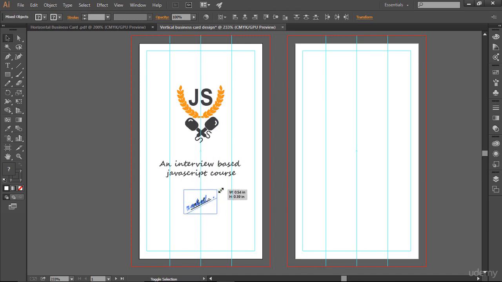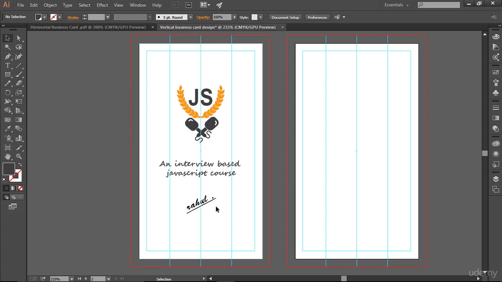So see, I'm increasing it from the center here because I hold my Alt and Shift key. So there we go. This is fine. If you just hold your Shift key, it will increase from where you actually start increasing it. So that's fine. There we go. So there's my sign here, and we can actually modify it later if you need. So for now, we're just creating simple stuff here.